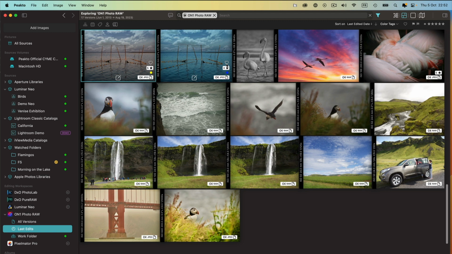It's important to note that you can now really easily access all your ON1 edits from one convenient place, the workspace, and you can trigger new edits either from any version that already lives in the workspace or edit new versions from any image that lives anywhere else in your Peakto database. So you can take an image from Lightroom, from a folder, from Luminar, from Capture One, and just send it to ON1 for further editing. Everything is sent back to Peakto. Peakto will synchronize with those changes thanks to the sidecar information, and will also render an accurate preview of what you have done in ON1.